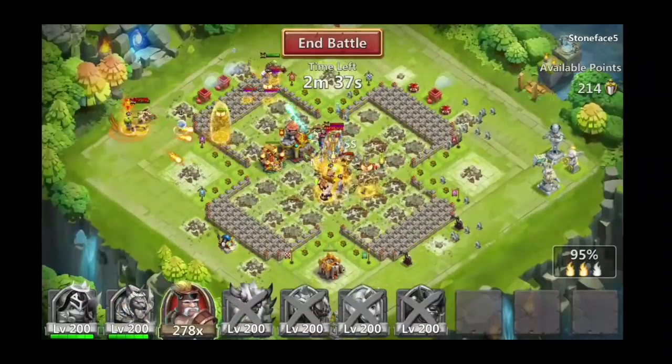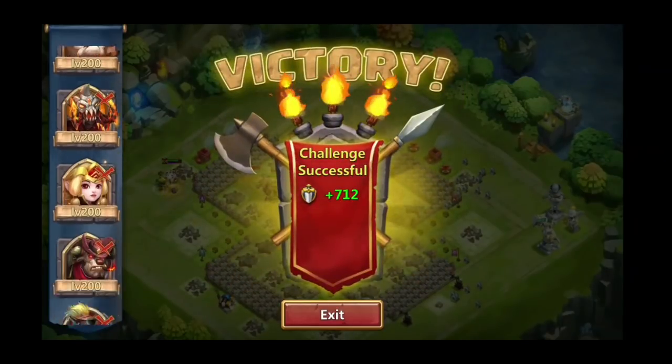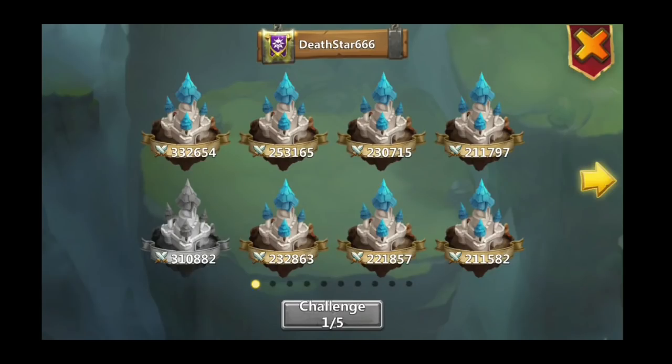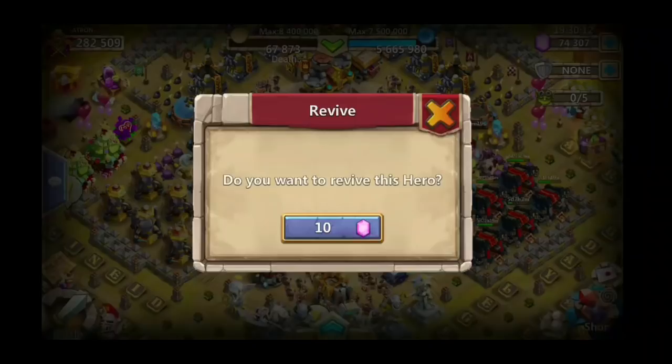90%. Let's just finish this off nice and quick. 100%. I still lost everyone. I was trying to avoid that, but, you know, what do you do? So last one, and then we'll go straight to the top because we didn't barely use any troops in that.